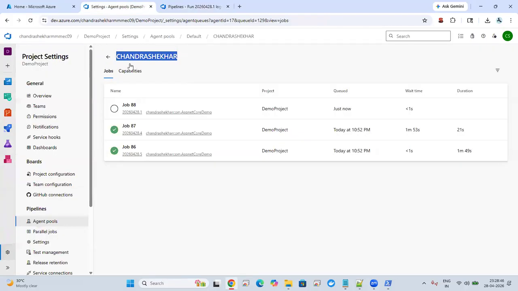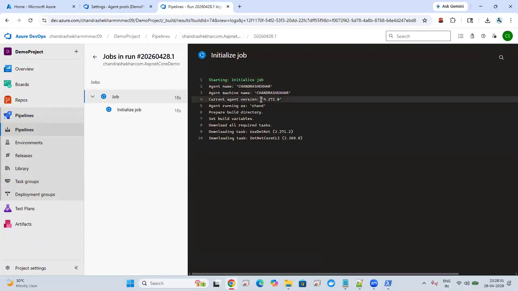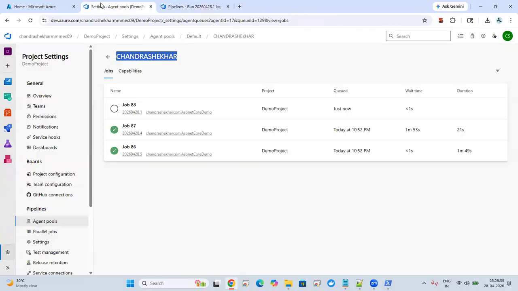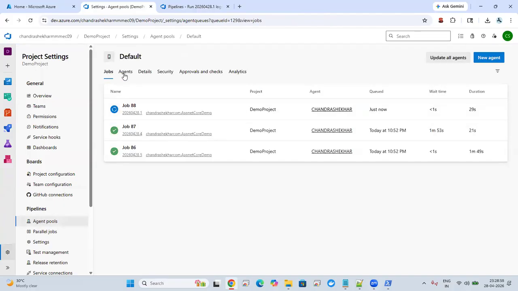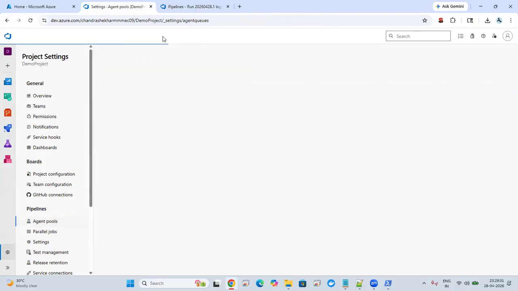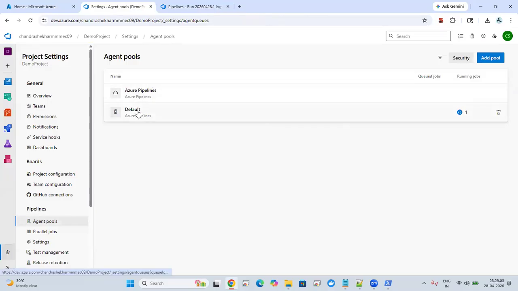This is the agent name, Chandrasekhar. After running, it will show in the default pool. This is the pool here. Agent pool, this is the default pool.